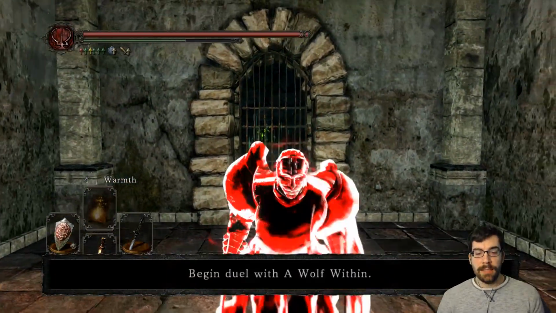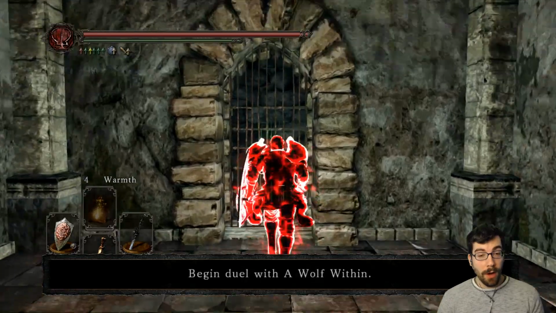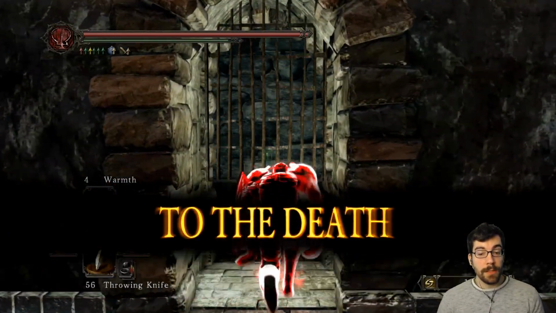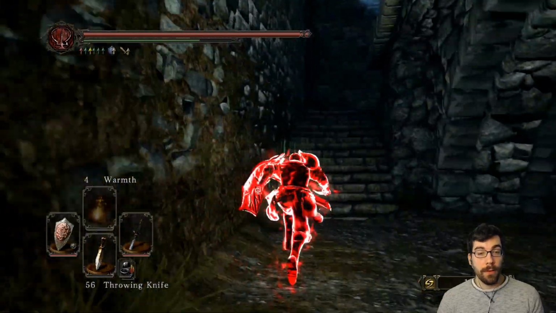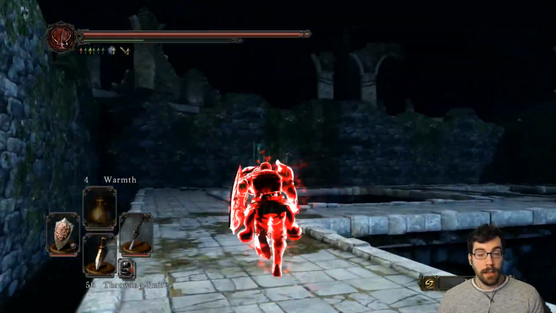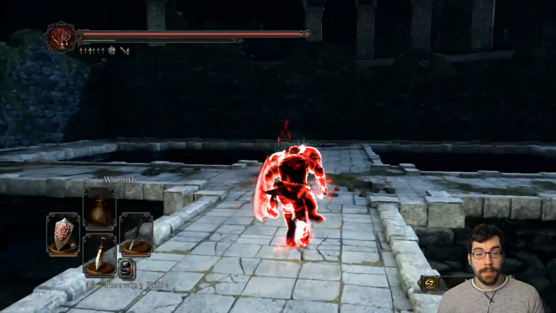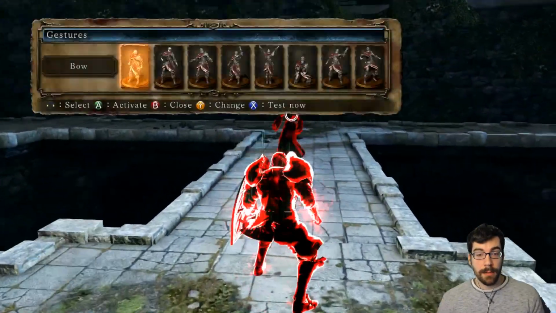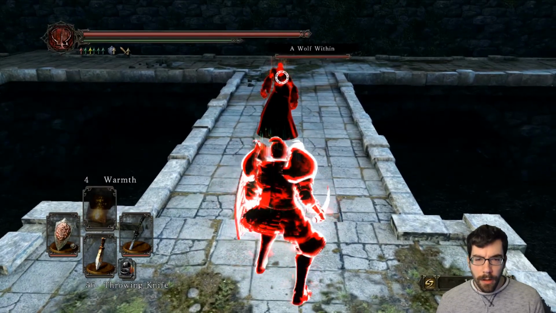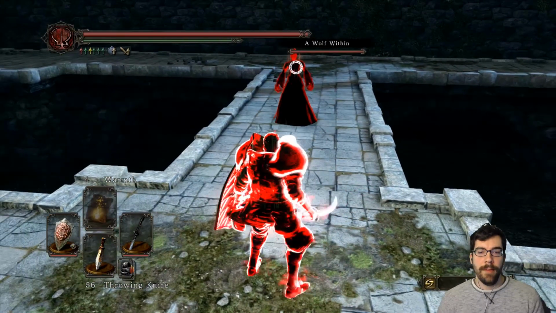Round three against a wolf within. One wolf, not the wolf. Not those wolves, but a wolf. Interesting. If I'm not mistaken, the capitalizations are where they need to be. Yes, so they're doing it right. Oh, what do they got? The claws here? Wait a second. No, never mind. I think that's Bone Fist.